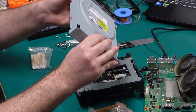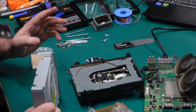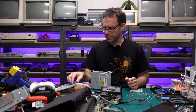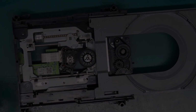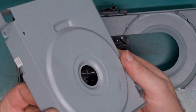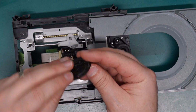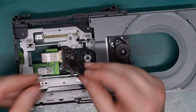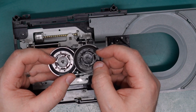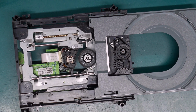Let me sort out this top case. It's going to need a little bit of panel beating, and I'll try and find a replacement spindle piece. I think I can steal one from another drive. All right, I've given the drive a clean out and also bashed the dent out of the lid, so that should be good enough. I also managed to find another plastic drive clamp thingy-majiggy. So this is the broken one. This is the one I'm going to replace it with, so you can see that it's not missing a big chunk of plastic up here. So that should be good to go.